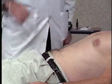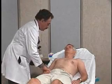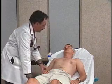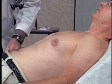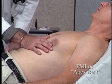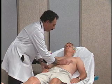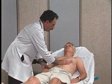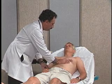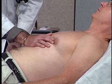Okay. Now, a very important part of the cardiac examination is inspecting the precordium. I need to time the cardiac events with your radial pulse. I'm just going to observe your precordium to see if there's any impulse that I can detect. The normal PMI in about 75% of patients can be detected on inspection and palpation. And in your case, I can feel a very good PMI, and I can feel it in the fifth intercostal space, right beneath the nipple or the midclavicular line. And it has a very quick, short-lived quality.